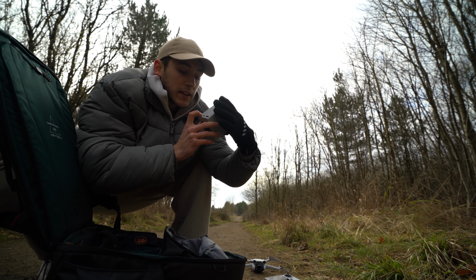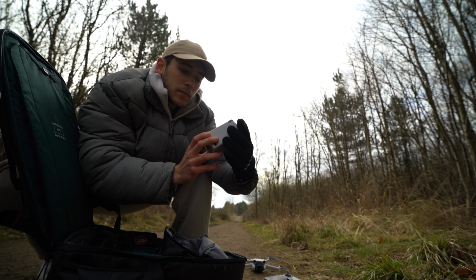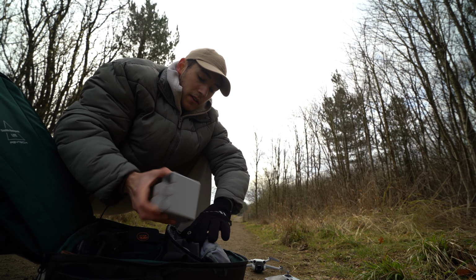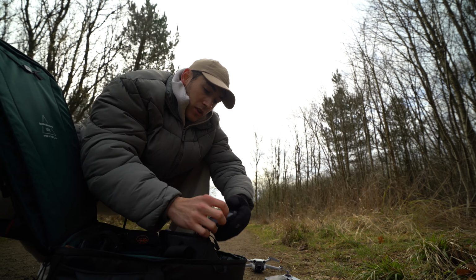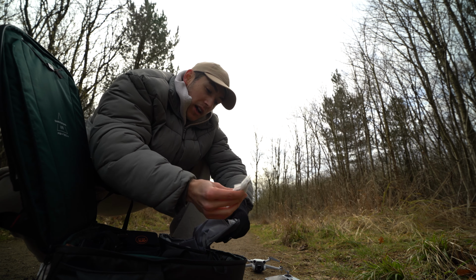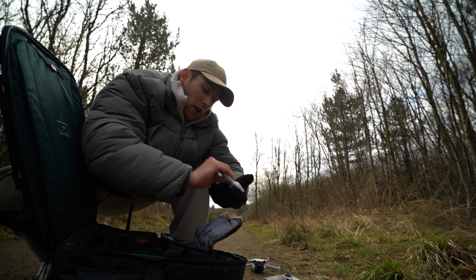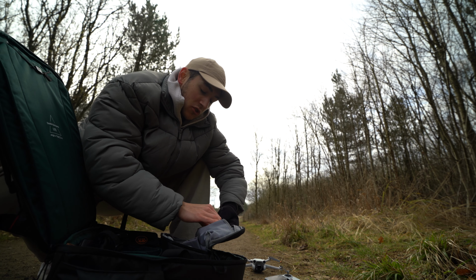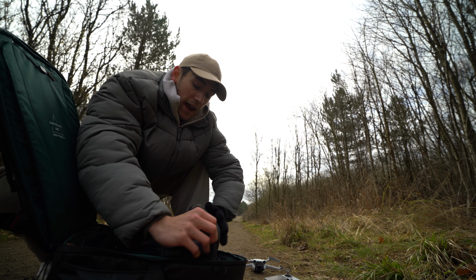So if I press the side here, you can see they're both fully charged, so if I want to fly for some more, I can get the batteries out and change them. You also get a load of spare propellers, a load of spare parts for the drone. Obviously you get the travel bag, but you're mainly paying for the batteries. You're paying for the extra 2 batteries and the extra propellers and this little bag.